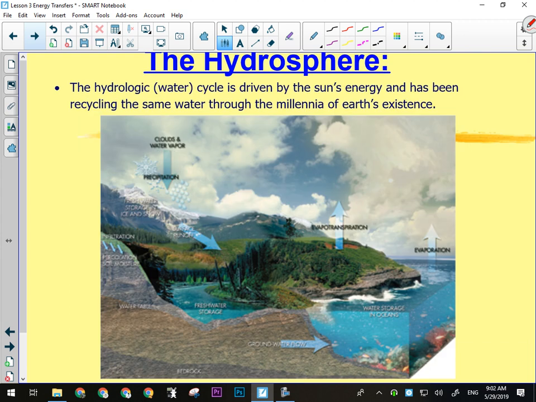All right. So the water cycle is driven by the sun's energy. Okay, so this is how the hydrosphere interacts. All the water on Earth interacts with solar energy. Solar energy causes the water cycle to occur. So we've got incoming solar radiation, and we have two processes that are caused by that. Evaporation, which is the solar-driven vaporization of liquid water from oceans, lakes, etc. And then there is transpiration, or sometimes it's called evapotranspiration. That is water evaporating from the surface of plants as they carry out photosynthesis.